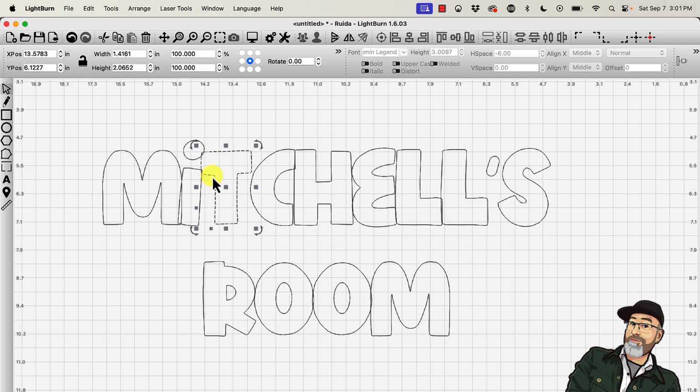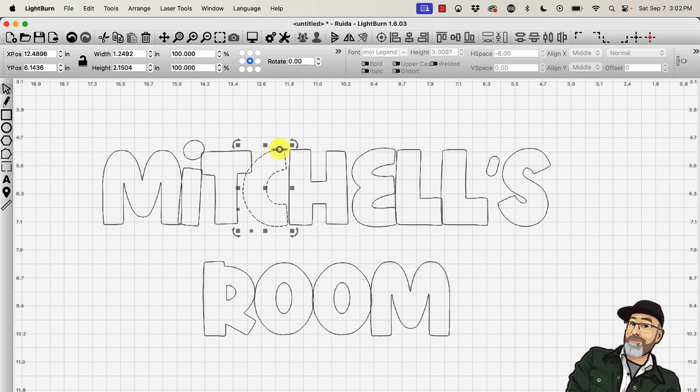Then I'm going to move the T pretty much right where it is, just where it's touching both pieces a little bit. Bring the C in. I'm going to rotate the C slightly because I don't want this end to run completely into the H. I want it to still be recognizable as a C. I'm going to turn that one just a little bit more too. Bring the H in like that. The E I'm going to treat just like the C because I don't want the right side to run into the L completely.